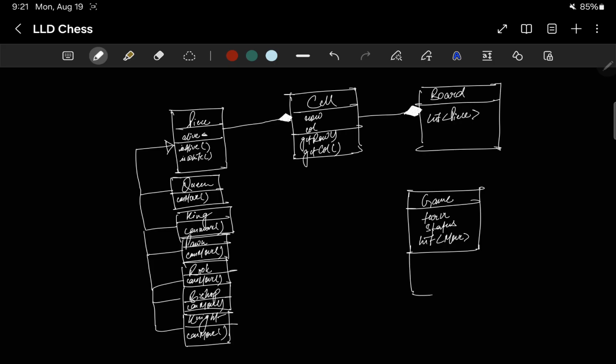And game will also have some methods so that we can just query that to understand what's going on. So maybe in the game we have to, let's say, move this bishop from this position to this position. So move function. When we call the move function on the piece, it will move, right? Maybe get status of the game, right? So these are two things which can be in the game. And again, the board will be in the game. If the game does not exist, the board will not exist. So again, there will be a composition between board and game, right?